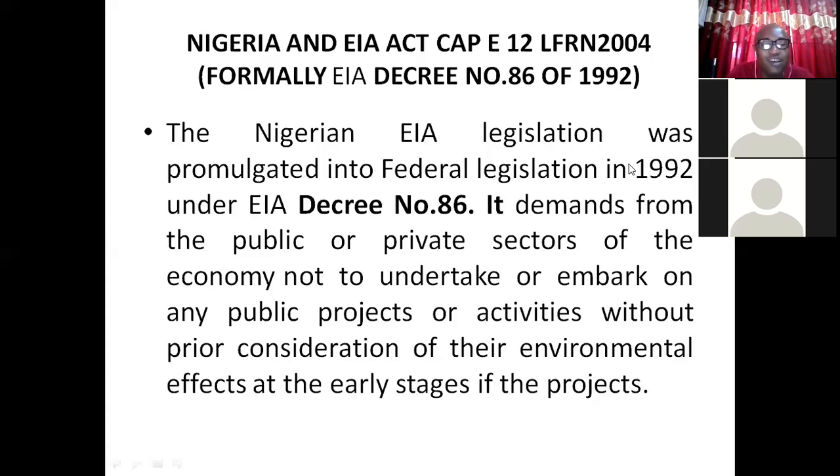It mandated that all projects of that category must do an EIA. But over the years, because we are no more in the military era and we cannot continue to use decree, the EIA decree has metamorphosed into an act. It is now called EIA Act Cap E12, Laws of the Federal Republic of Nigeria 2004. It was formerly EIA Decree 86 of 1992.